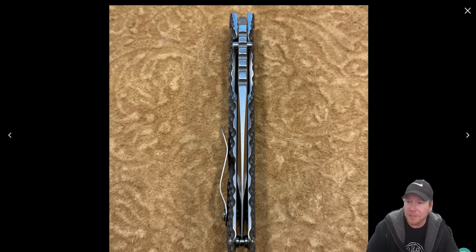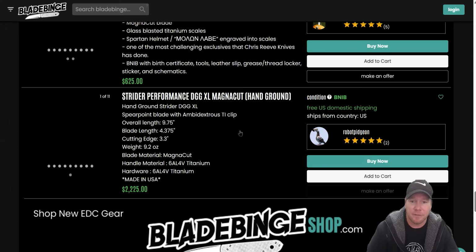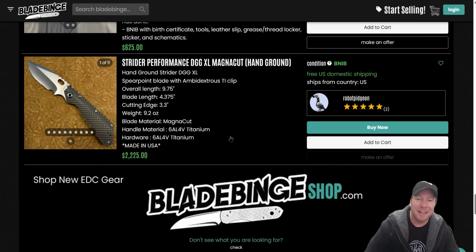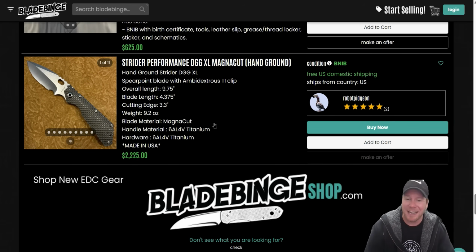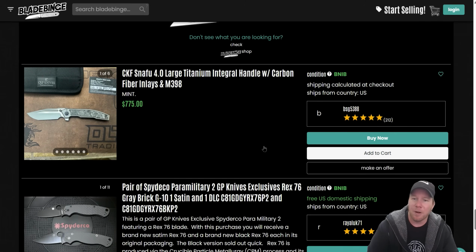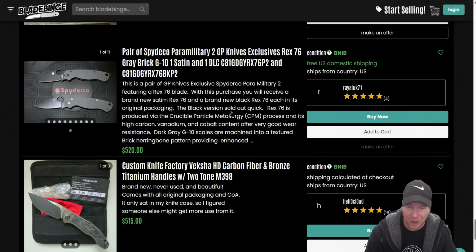But yeah, that's really nice. Compared to the previous Strider listing, that's how you show centering, not upside down and at a cockeyed angle, so it looks kind of halfway centered. Snafu 4.0. Don't go harass that guy. I'm sure he's like, oh my god, I didn't know Metal Complex was going to take a dump on my listing today.